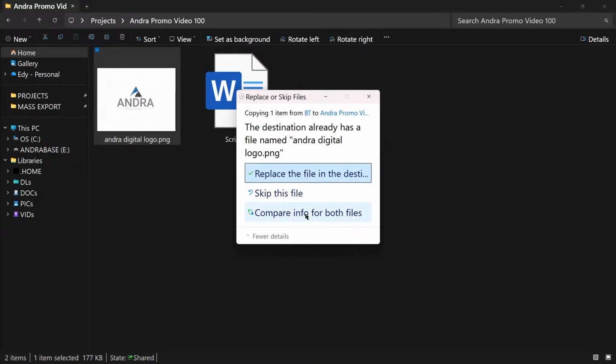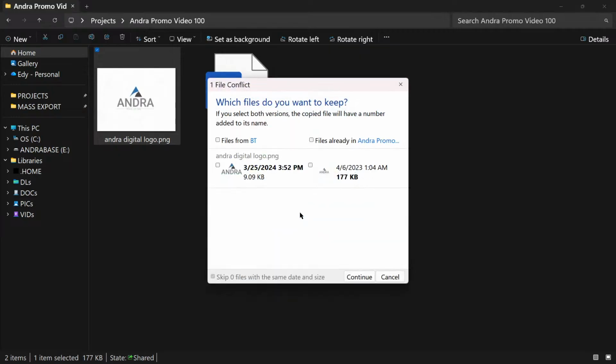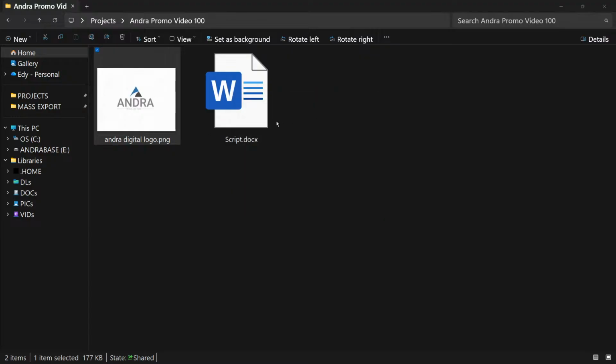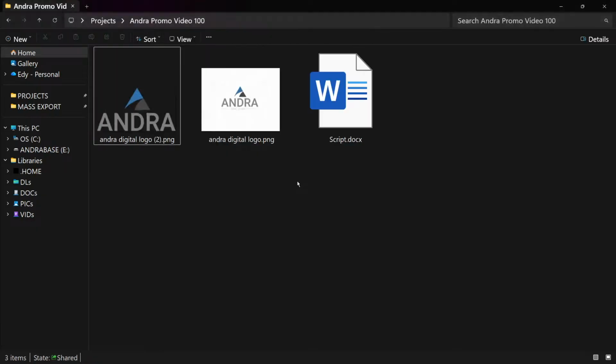All I have to do, a very simple computer trick, is to compare, and then I could check both of them, and it's going to rename the new copy so that they don't conflict. So this one keeps its name, but then the new one, if I refresh, is going to appear with the right name. That's only going to take a second. Again, I do have some processes in the background that delay this specifically. This delay is not going to be on your end, obviously.